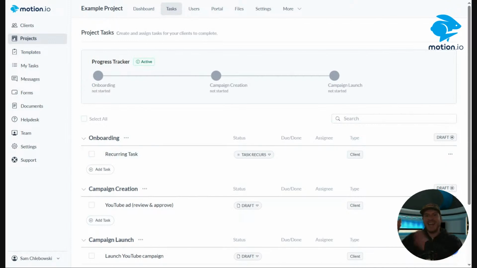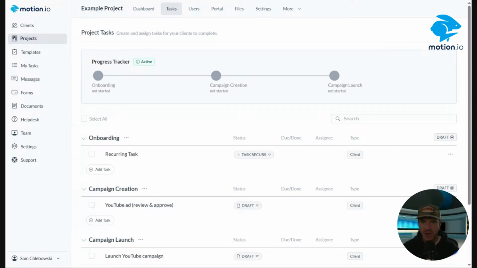The second layer of that is, if you're not familiar yet with it, Motion.io has a really robust Zapier integration. One of the most common ways we see people using that Zapier integration is that they set it up so it automatically creates projects when something else happens in another tool that they're using.